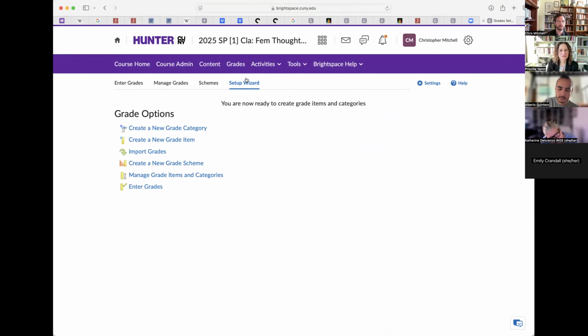And you can set them up so that students don't see them until they're actually due or until closer to the time that they're on the syllabus. So that's basically Brightspace in a nutshell. Everything is very similar to Blackboard. I think it's a little bit easier to use because you can drag and drop.